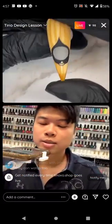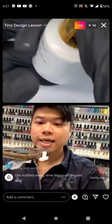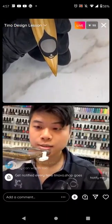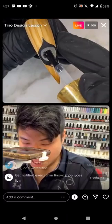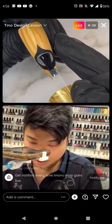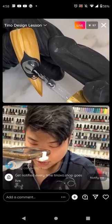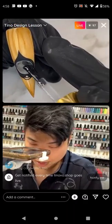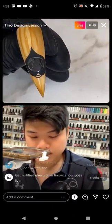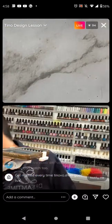Now on this one, I do want to return the shine right back to it. So I take the shine, I open the lid, and then I apply it right in the middle. Now you can use an art brush to apply this if it's easier for you. But if you're not good with your brush, you should just use an art brush to fill it in so it can be crystal clear.